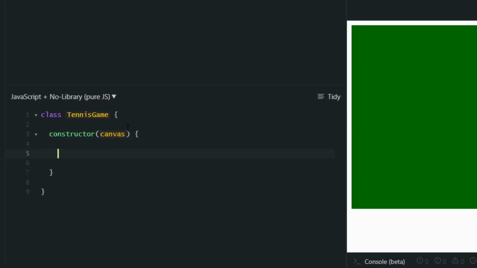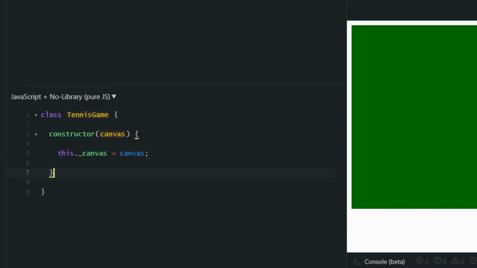I'm going to store this canvas element in a field. And JavaScript doesn't really support the concept of access modifiers. You can't make a field private or protected or public or whatever. They're all public by default. And a popular convention to show that a field is supposed to be private is to prefix it with an underscore. So this canvas field here is supposed to be private. It's not supposed to be directly accessed from the outside of this class.